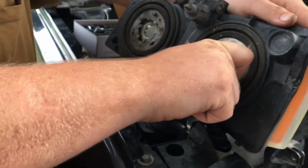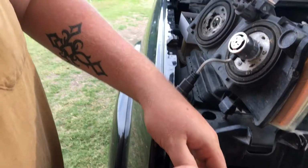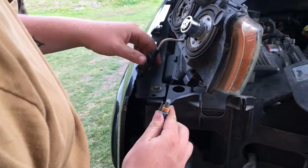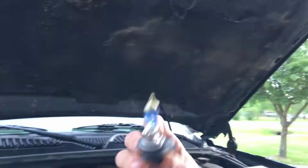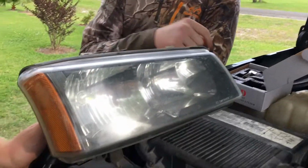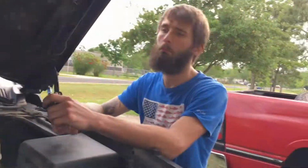Are your headlights like the normal stock ones? For now, anyway. So, are they same clip? Oh man, you got some new LEDs. Don't touch the glass. Put those up. Alright, go hit your headlight. Okay, let's go turn your headlight. These are the ones you can change color with your phone? No, these are just LEDs. There you go. Oh, it works.